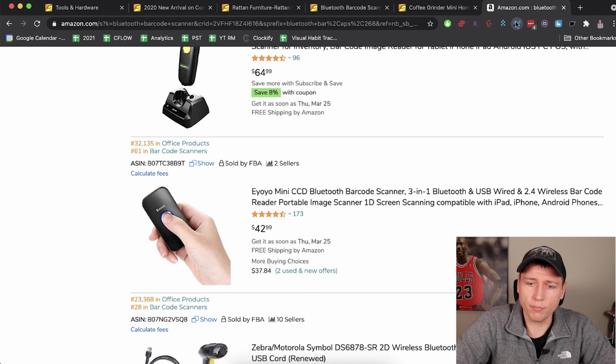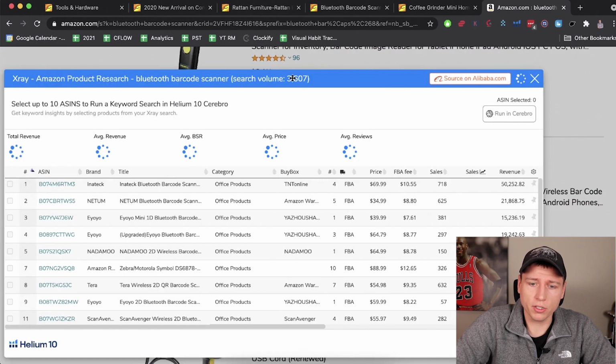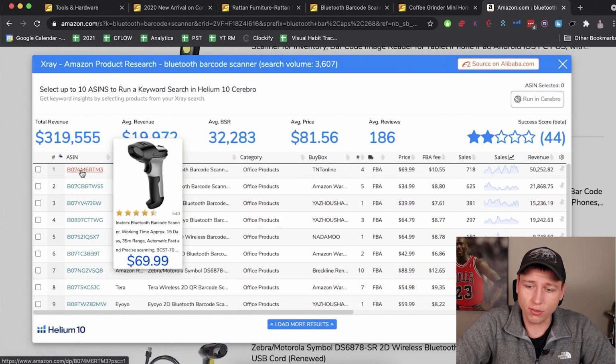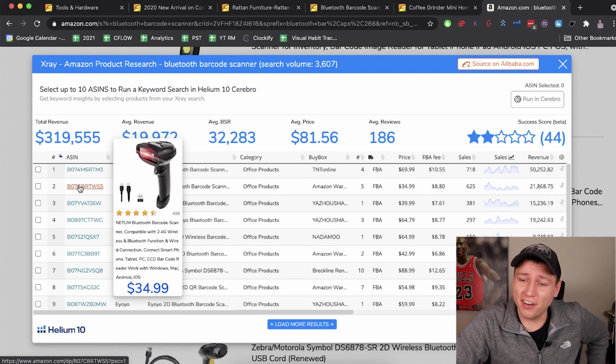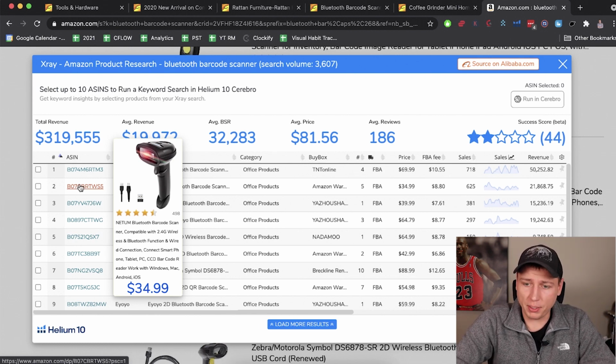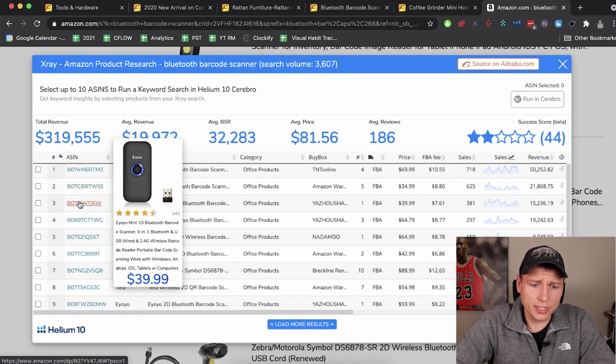So let's pull up the data to try to figure out what it looks like as a whole. All right, so we see the sales are massive. 50,000, 21,000, 15,000, 19,000, 10,000, 6,000, 30,000, 34,000. So we see that these sales are great. So these ones are rocking out here. Still the price point for 50,000 a month at 540 reviews, that's actually not bad at all. $35 here. So this guy's outpricing a lot of people at 21,000 here. 500 reviews or so. This is where it gets interesting.